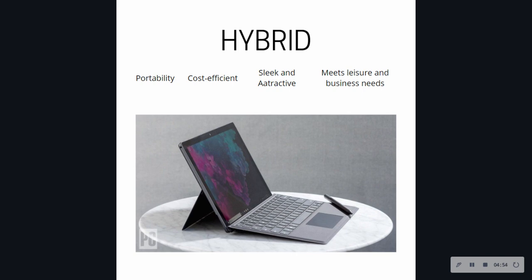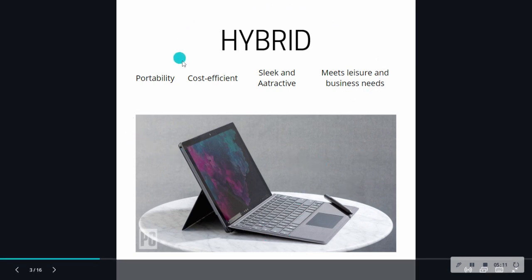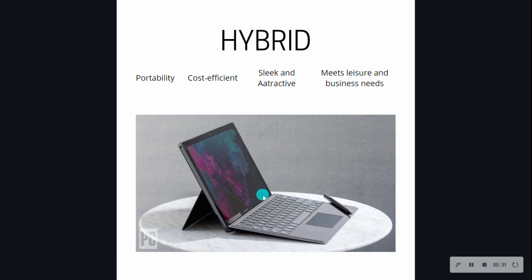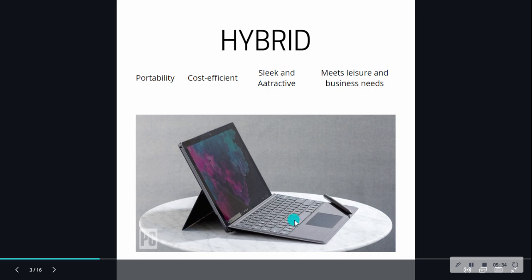If you want to be very, very basic, we can also say that the Head and Shoulders shampoo conditioner 2-in-1 is also a hybrid hair treatment because it's got conditioner in it and it's got shampoo in it, just for a basic example. When you look at hybrid laptops, you will see, as an example, I've given you a little picture there, and you will see there's a screen and there's your keyboard, which can be flipped over. So, which is very nice about this hybrid, it's basically a 2-in-1. So, it can be operated as a tablet, for instance, as well as a laptop.